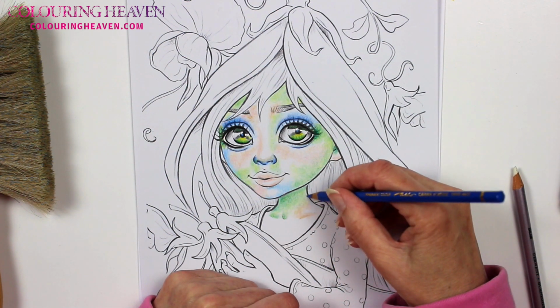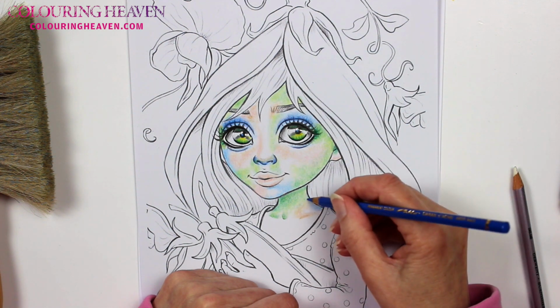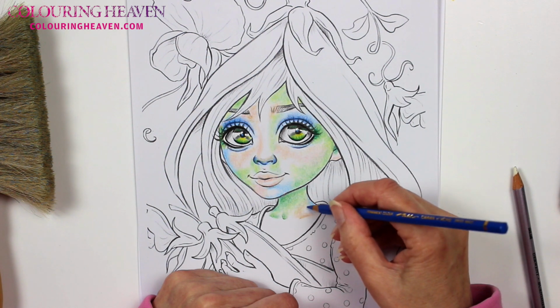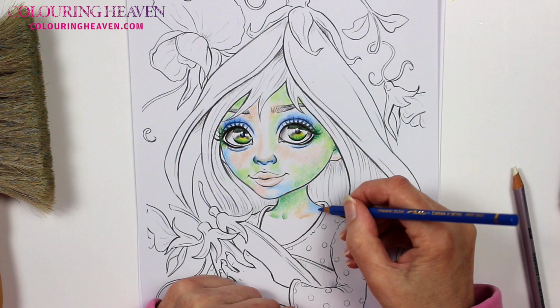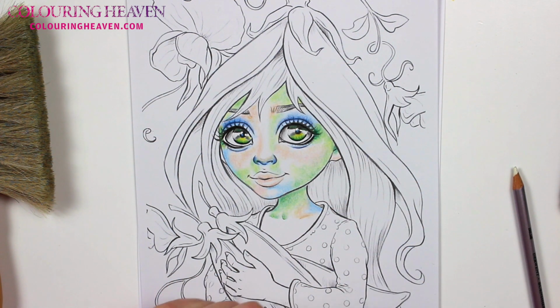Now, this area of the neck will be in shadow. The hair will be cutting out the light. What you'll find is as you add in the darker shades, the lighter shading that you did previously seems to disappear. But don't worry about that, because we're going to do some more work on that later on.